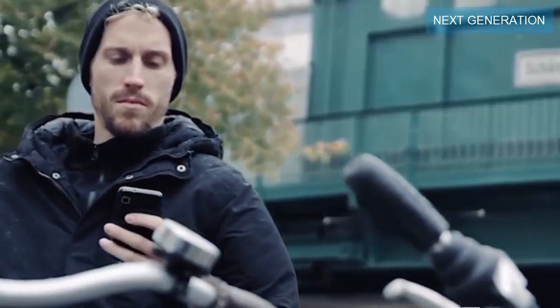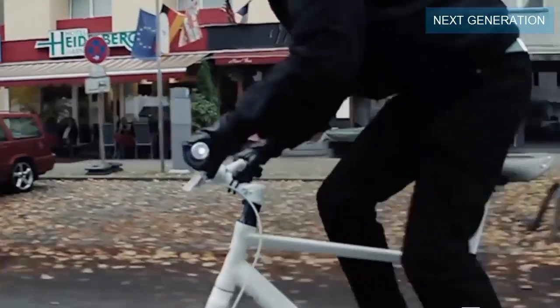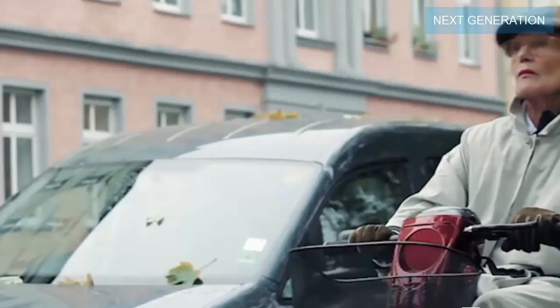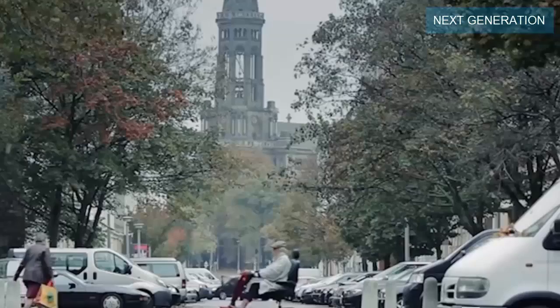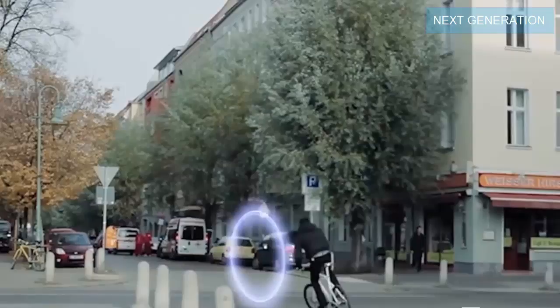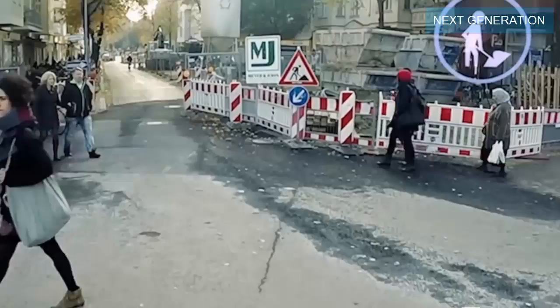Never go searching for your bike again. Our app will show you where you left your bike last — since your bike is now just a tap away, you can make it ring and find it immediately. Turn-by-turn directions are communicated via haptic feedback: your left grip will vibrate to indicate a left turn and the right one for a right turn. Eyes-free navigation will make your ride safer and more enjoyable. Know more about road hazards and points of interest without ever having to look at a display.